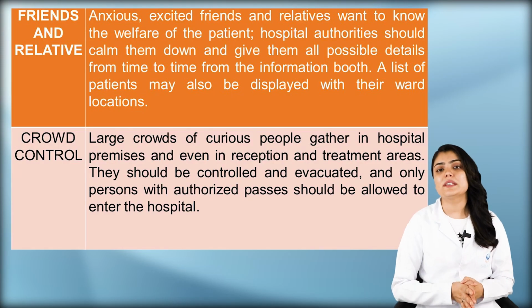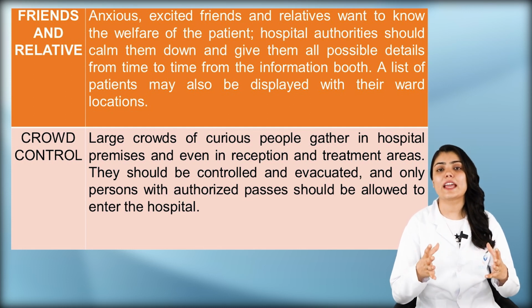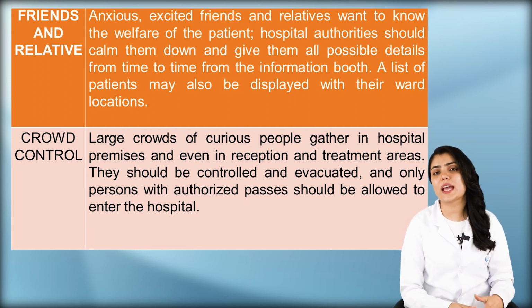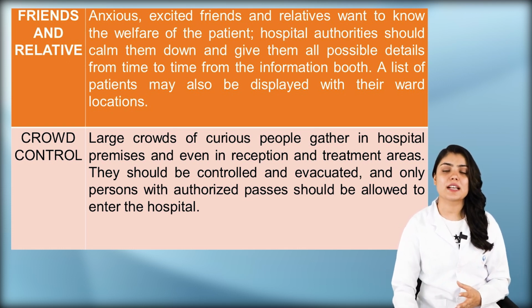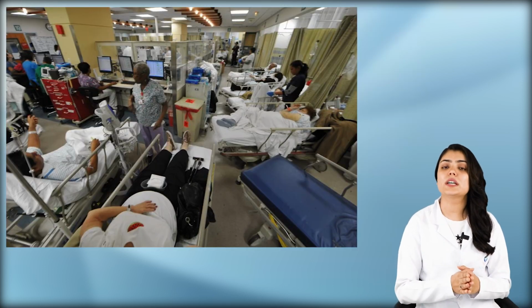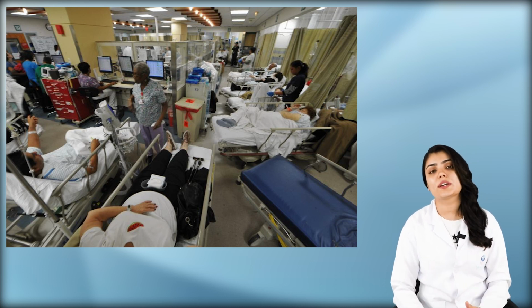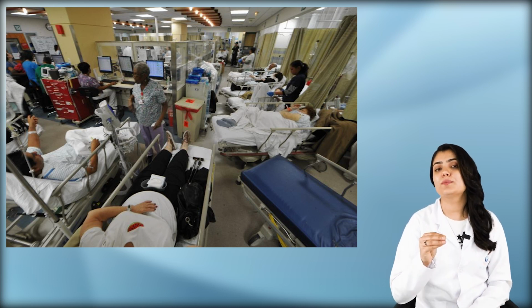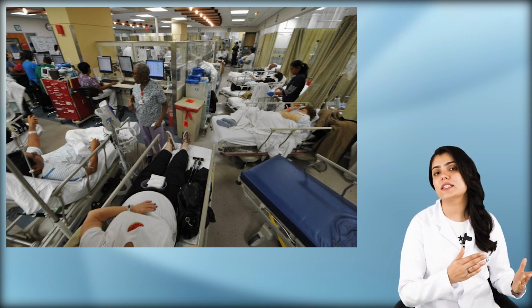Another problem that can be seen is crowd control. As we have been discussing, there can be a huge crowd in the reception as well as in different wards within the hospital at times of disaster because the victims are brought in by family and friends. Therefore, crowd control must be done at times of disaster. In order to control the crowd in such times, only an authorized person with a proper visiting pass can be allowed to visit the patient.